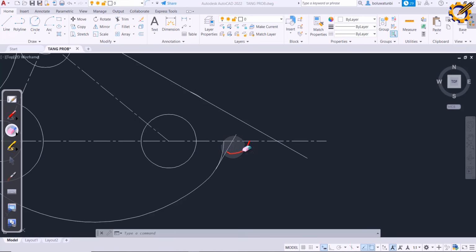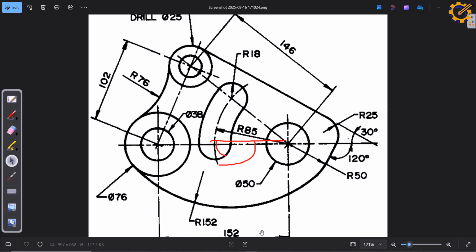It is 120 because total angle on a straight line is 180. So if total angle on a straight line like this is 180, then I pick here to here to be 60. If here to here is 60, then the leftover angle here is 120, which is what we actually needed as shown in the problem. So 120 here, 60 here. The angle here is 60, while the angle here is 120. And that is what I actually replicated over there.